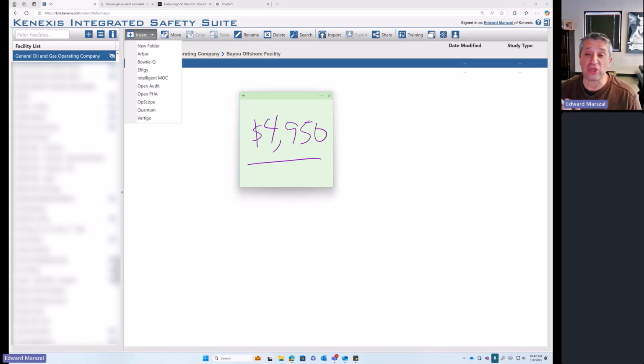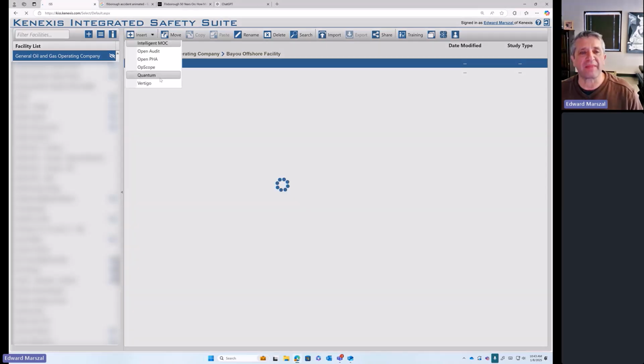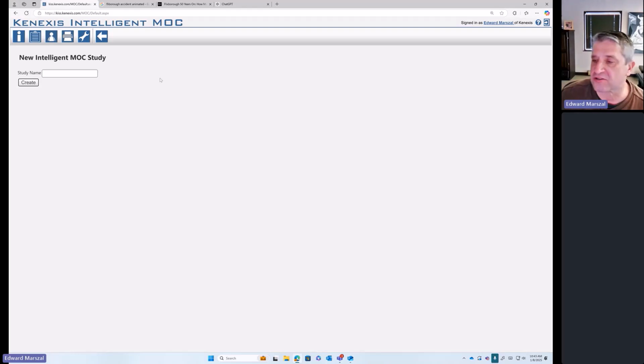Now, if you can take your entire organization and put them into one study, more power to you. Don't recommend it, but you could go for it. Generally, what we'd be looking at is individual physical sites having one file. And now you can have an infinite number of users that are able to access that. Basically, anyone in your organization is going to be able to access that. But setting up that file is something that only Kenexis can do. You just need to tell us where to put it.